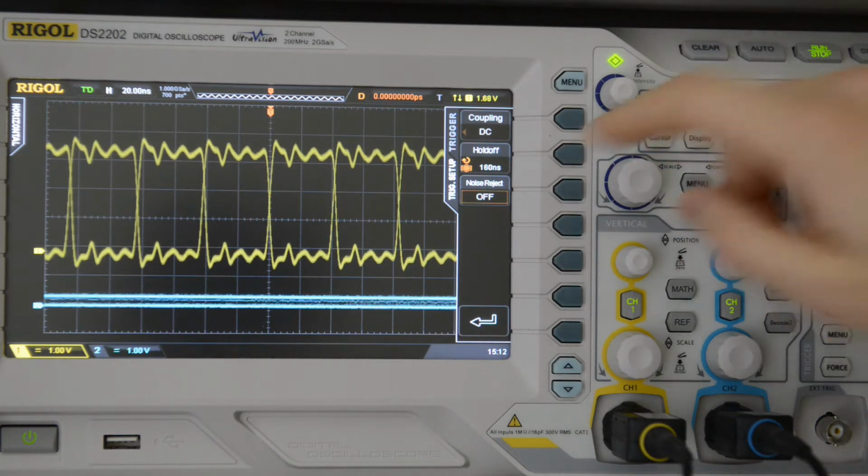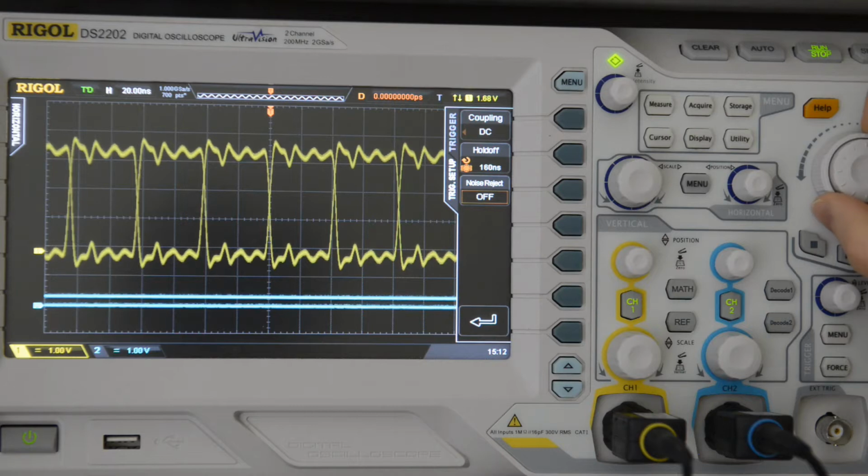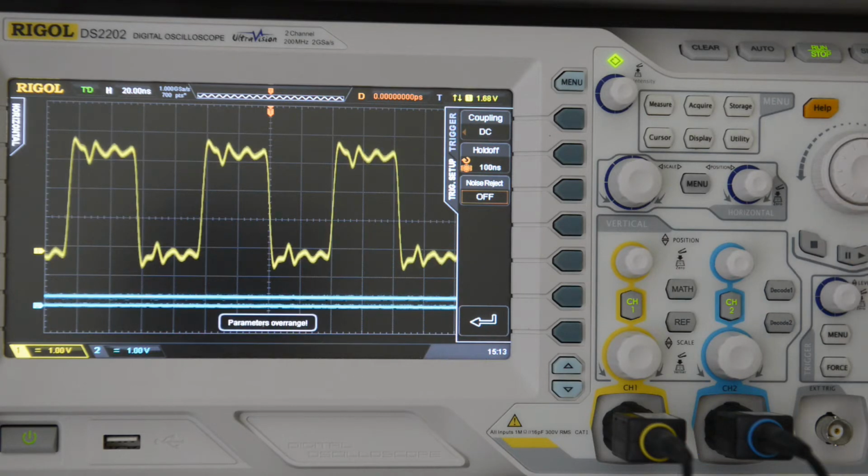Now the reason for this is because holdoff is just an intrinsic part of how triggers work. You can't have a trigger with no holdoff at all. And so what that means is that the triggering system will ignore trigger events that happen within the holdoff period. So suppose, for example, that the oscilloscope triggers off this rising edge here. If the holdoff period prevents the scope from triggering until it reaches this point here, then the next trigger point that it will read will be another rising edge, and then it'll get another rising edge over here, and so on and so forth. So it's as if the oscilloscope is just triggering on rising edges.